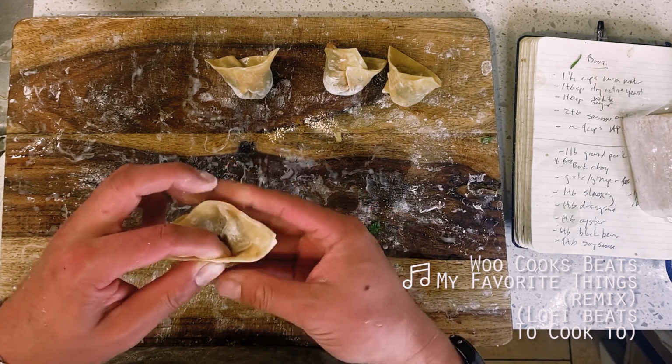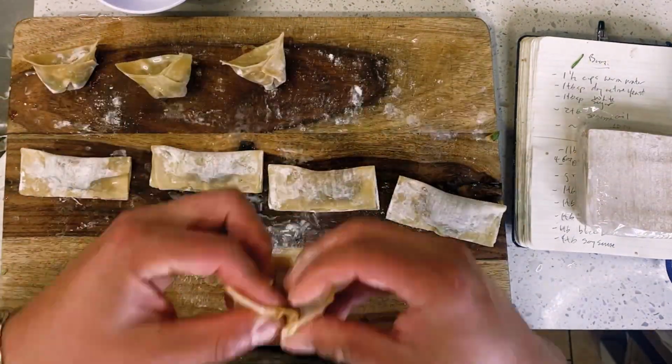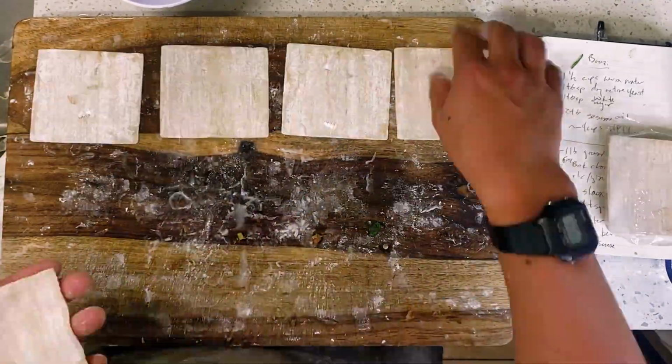This recipe yielded about 50 wontons, or more or less enough to feed 3 to 4 people, so if you've got too much, I'd also recommend popping them in the freezer because they will freeze and defrost really nicely.